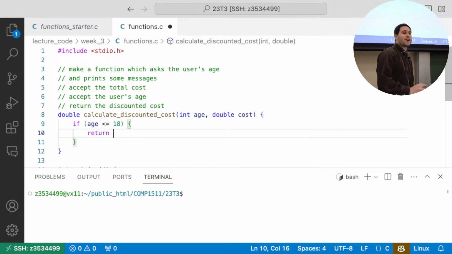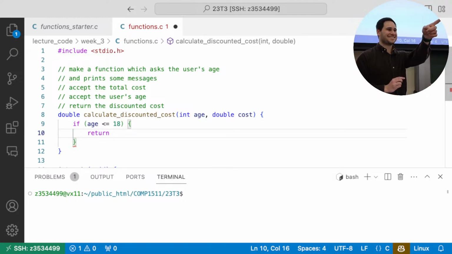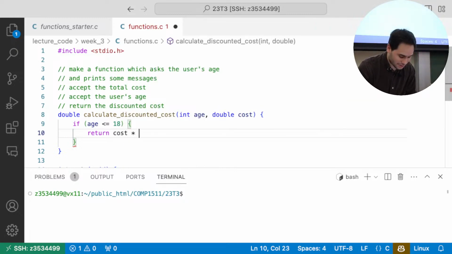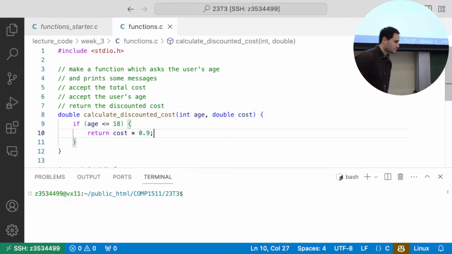And what will we return? Yeah, that's better, yeah. Cost times 0.9, exactly. Yep.